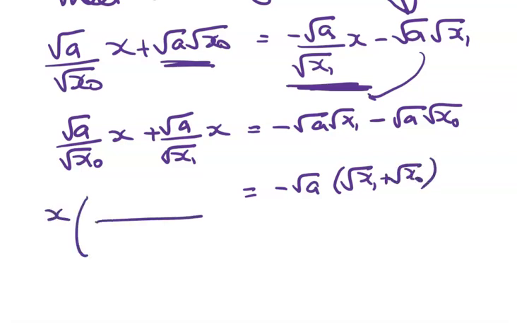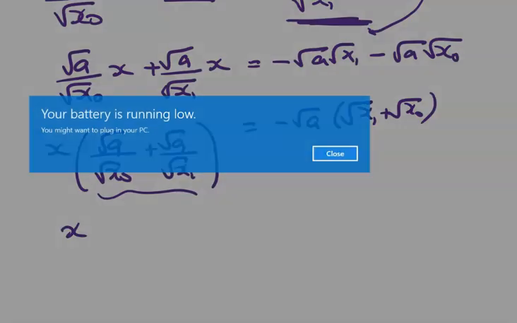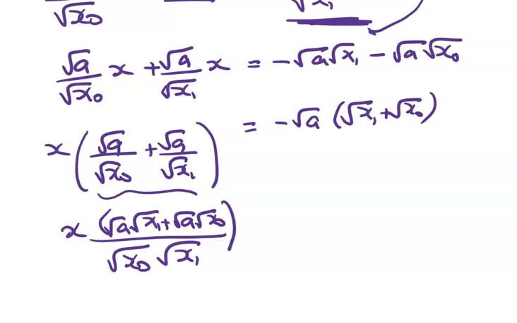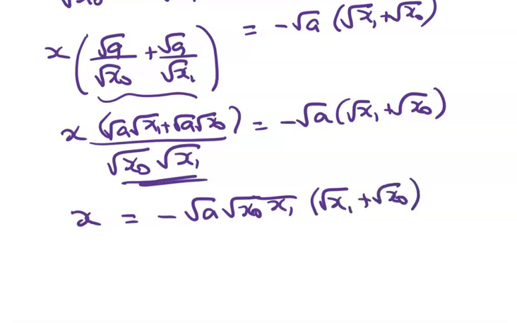Right, so we've got this sitting here, and now we're going to subtract root a root x0. Okay, cleaning up the right-hand side first, I get negative root a into root x1 plus root x0, and on this side I've got x into, hmm, what have we got? A common, no, I'm going to do this more slowly so that no one gets lost. So we've got root a root x0 plus root a on root x1. Now, I'm going to get a common denominator in here. Hopefully the battery is not going to run out on the laptop.